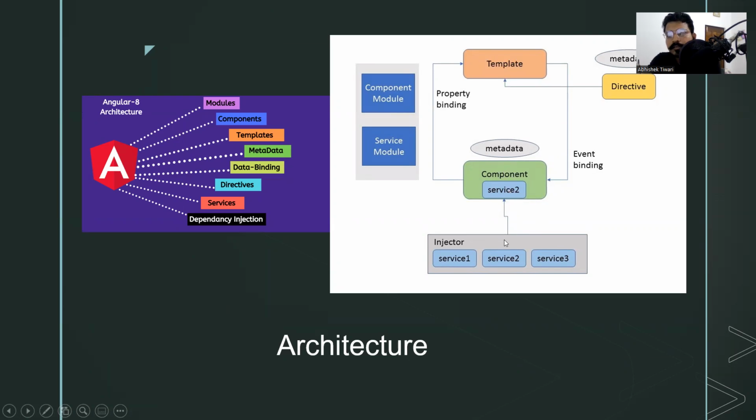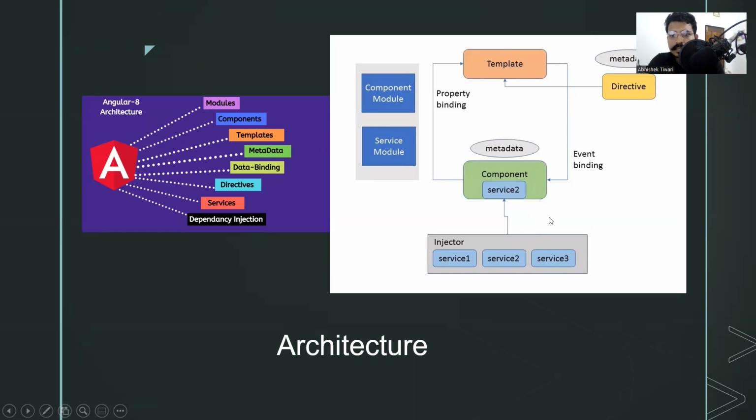Suppose we want data from an API, the API will return data, that will be stored in a model, and that model will be reflected here, and from here it goes to the template with property binding. Also we have directives like ngIf, ngShow. When we have a detailed session, then you will understand more about what directives are and how we use them in the template. So this is the whole architecture.